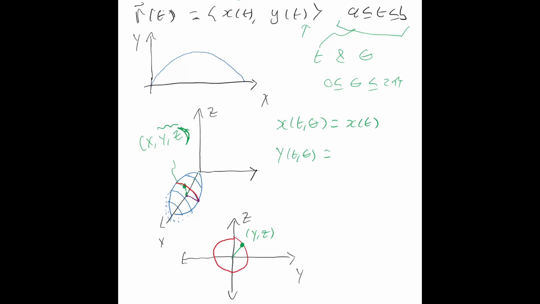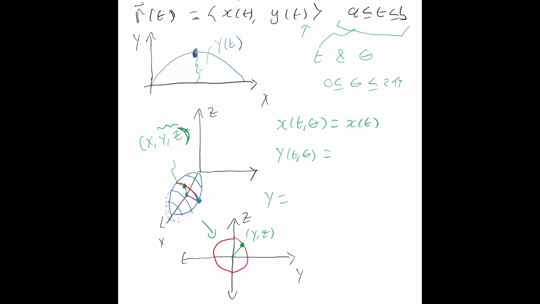So why is that? Well, to convince yourself, let's go back to the xy plane. So this weird colored dot here represents this weird color dot here. I can't figure out how to get a better color right now. And that distance is y of t. That's pretty clear. But that distance is the same as the corresponding distance that I drew, and that's just the radius of the circle. So the radius of the circle is y of t.